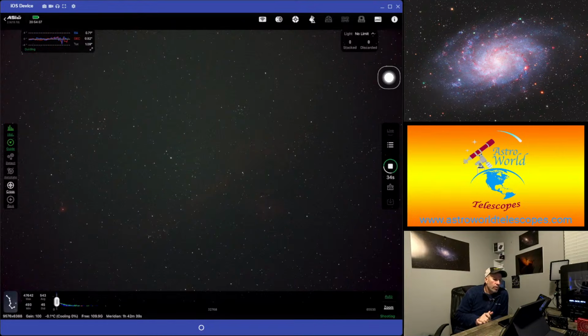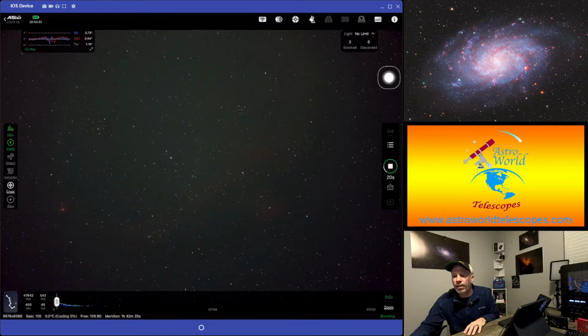So we'll give it just another minute so you can at least see the Seagull Nebula. It's a really cool looking target, and it's really huge too. This is a big one. Let me give you the data on it real quick. I think this is one of the largest ones we've done, I think.